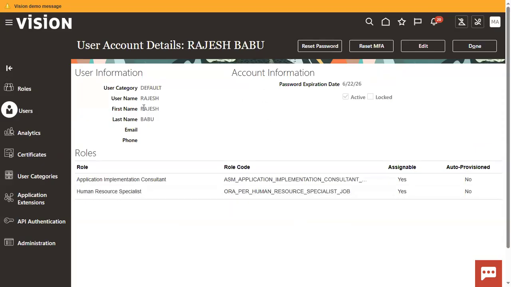Now, this is our username. These are the roles. If you would like to reset the password for this user, you can do it from here. If you want to delete existing roles and add new roles, you can do that from here. Go to edit and perform all this here.